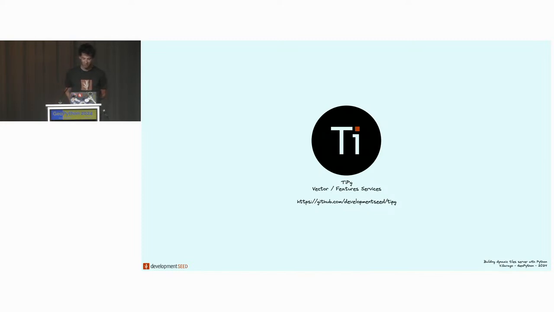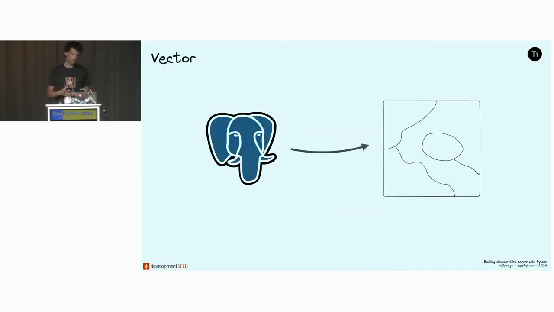I can show you more examples later, but I also want to talk about TiTiler TiPG, which is our vector tile server. Before, we were connecting the tiler to cloud optimized GeoTIFFs or raster datasets. Now for TiPG, we use PostgreSQL as a data source for vector tiles, because it stores geometries and collections. TiPG connects to PostgreSQL to create those vector tiles, and we use the ST_AsMVT function from PostGIS to create those tiles.